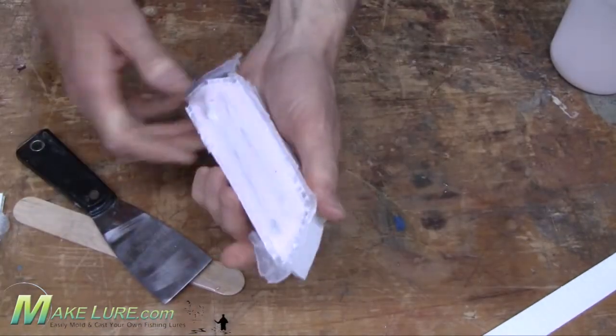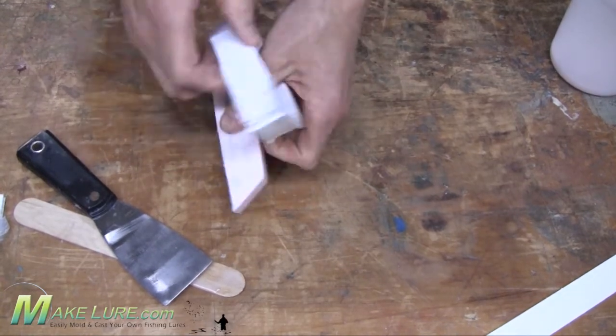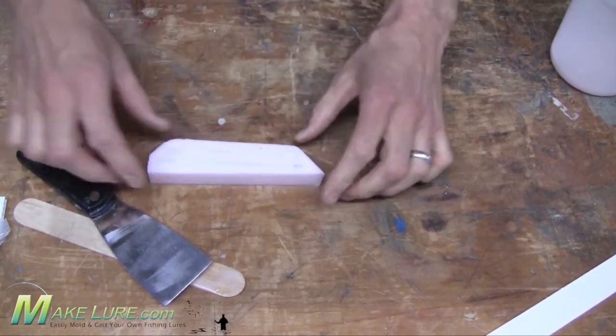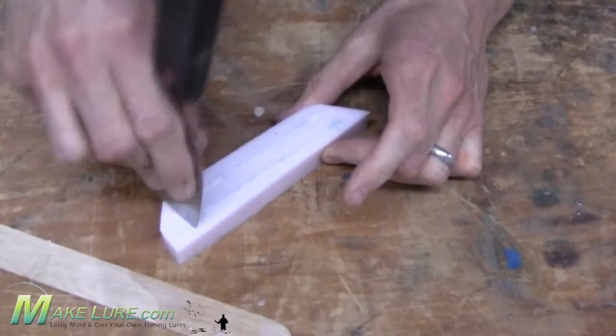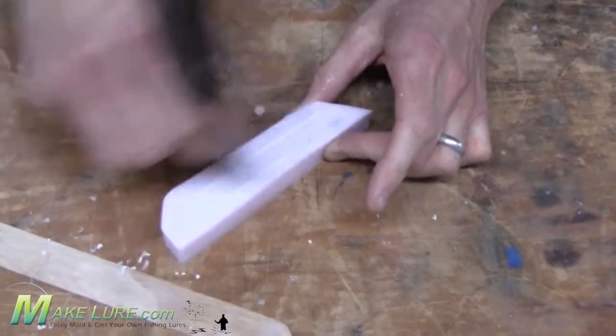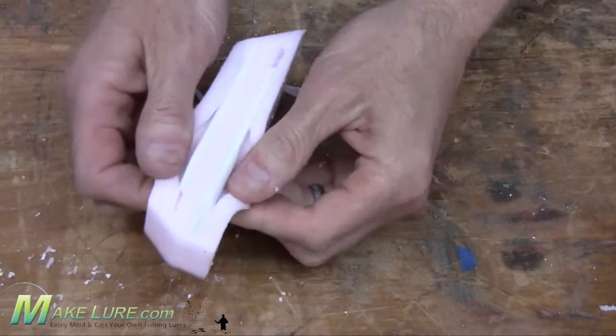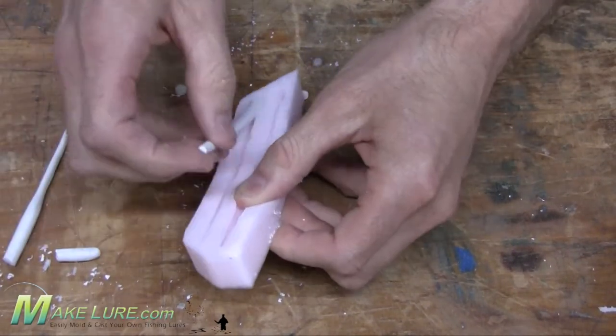Once your silicone has cured, simply remove it from the mold box and the base, and take a putty knife or a flat instrument and scrape along the top of the mold with the originals in there. And this will remove any excess silicone that might have flowed underneath your originals. Next, simply flex your mold to remove your originals, and you now have your new mold.